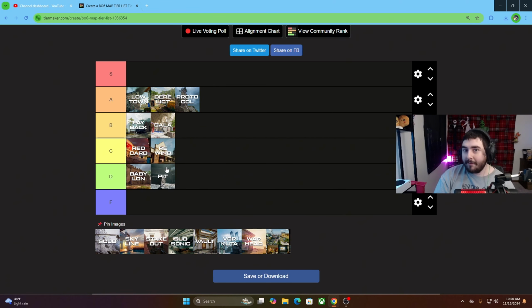Because everyone wanted to try the new map, and I feel like I just built up pent-up aggression about it. But if I had to put my feelings aside, I think I could put it in B, but that's about it. I don't think it's much better for me. Scud, I like Scud a lot.